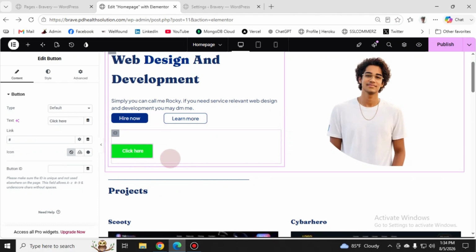You know why? Because these two buttons are not global style. So in this case, we need to apply global style over the button. Then we don't need to apply style again and again for each button. I mean, we can just drag and change the button text. That's it. So let's do it.